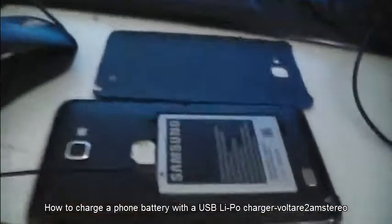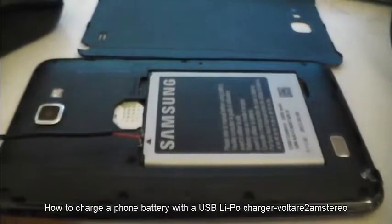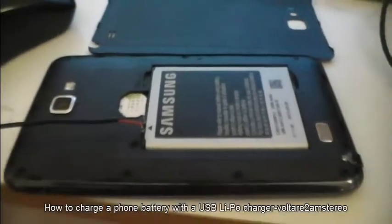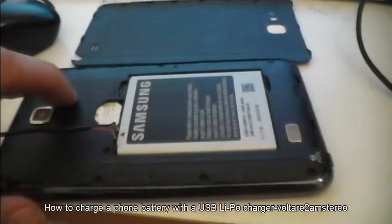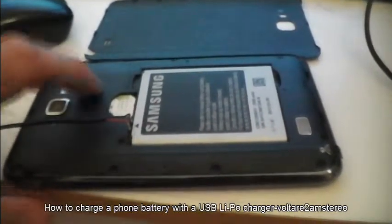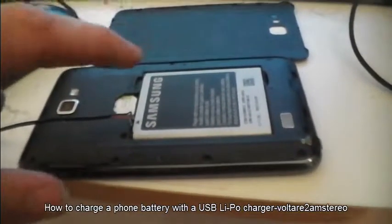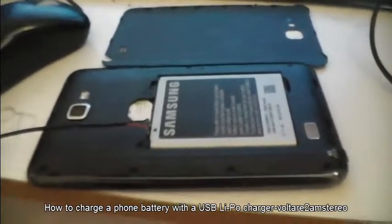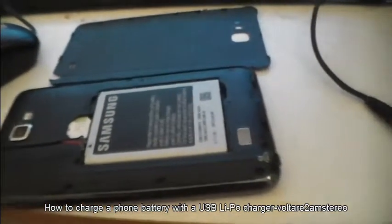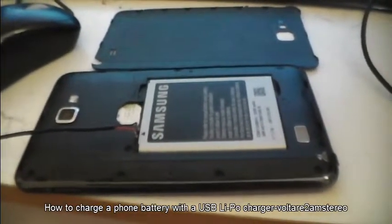Now this is a very slow charge process, but it does work. I flattened this too much because it wasn't charging properly, and therefore it actually wasn't launching internally to charge the battery itself. So using this setup I'm able to get power into it, so I can at least use it again.